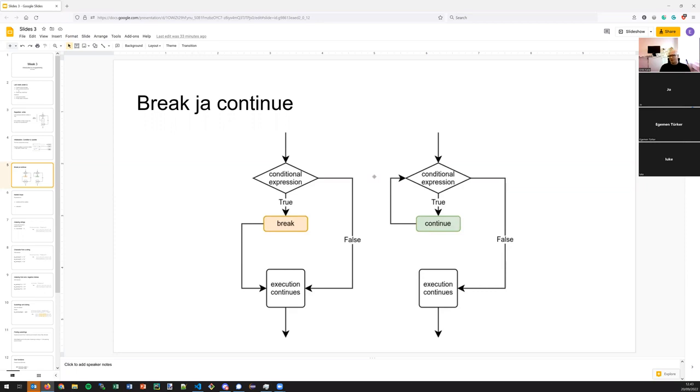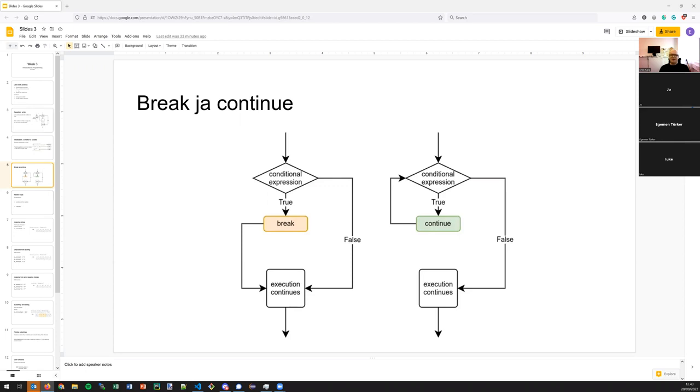But sometimes break and continue can make your program more readable, maybe easier to comprehend. And even if you're never using them yourself, you need to know what they mean if you're reading code written by someone else. So that's why it's important to know how they work. But as I said, you don't necessarily need to use them ever if you don't want to. You can always get around by using just conditional statements inside the loop.